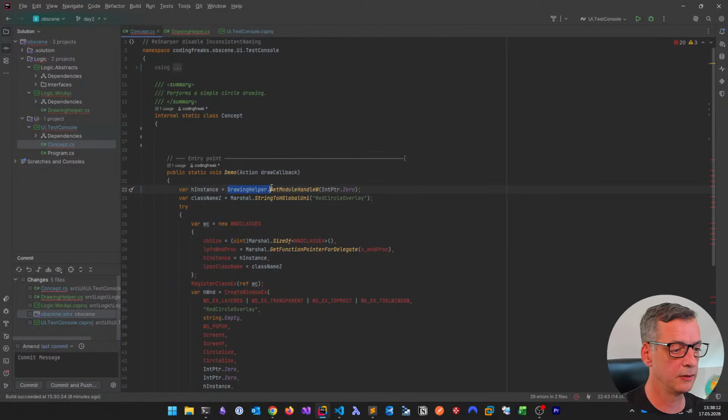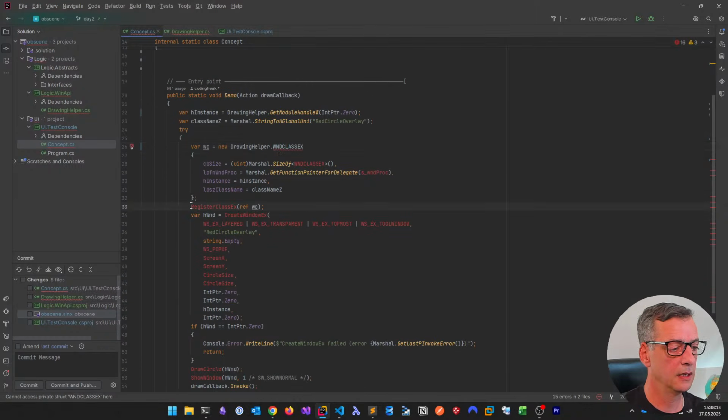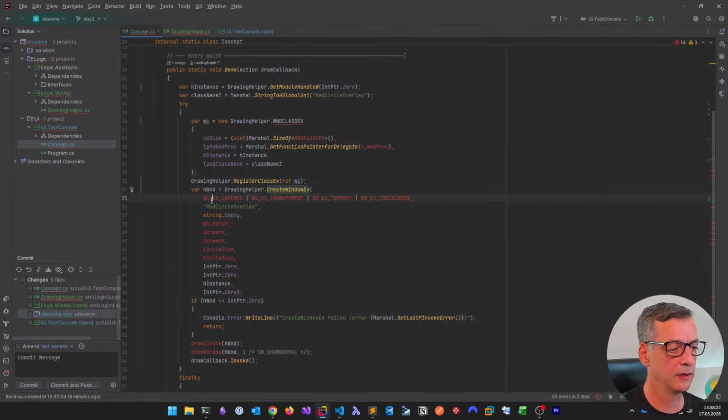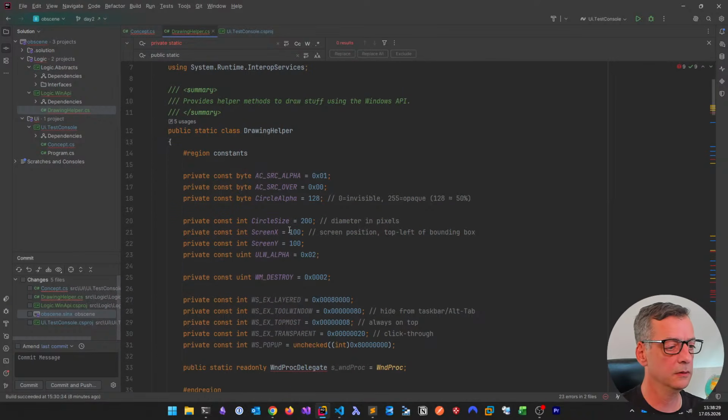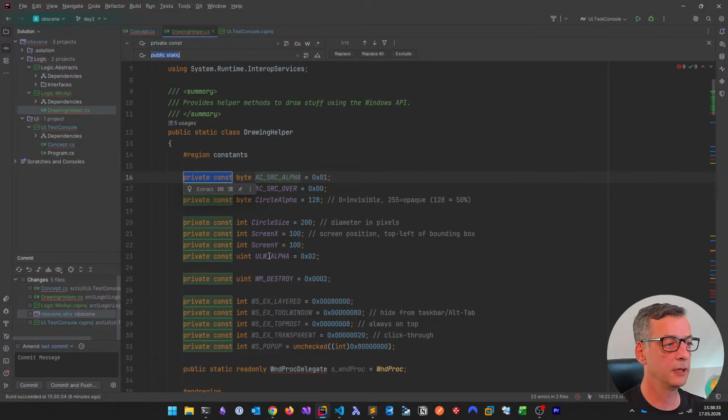So drawing helper here. Drawing helper, interesting. That is that. Drawing helper dot, that works. That works. So that's not going to function because, what's going on? Private const needs to be public const.